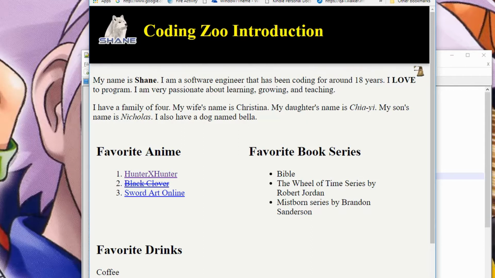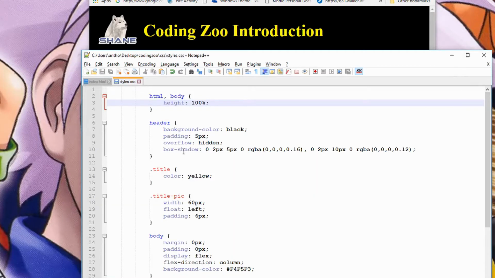So we'll go over the box shadow properties in detail in our CSS lessons, but basically all of those numbers relate to a horizontal offset or vertical offset. It tells how much to blur something, it tells what color, etc. So it's basically defining that whole line, giving horizontal coordinates and vertical coordinates of where to draw the shadow.